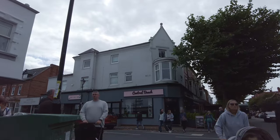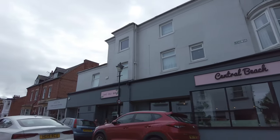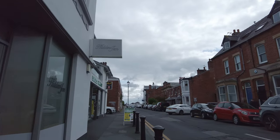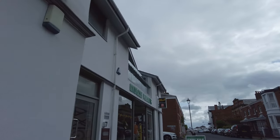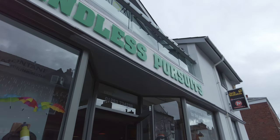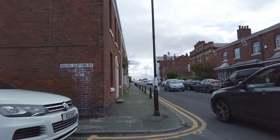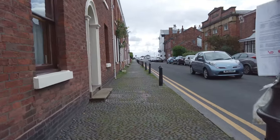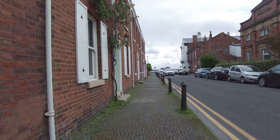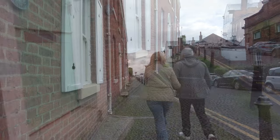I want to take you down this road here - it's called Bath Street. We'll head on to the front - I want to show you the windmill. There's a shop here called Endless Pursuits, and that's actually where I bought my blue Jack Wolfskin jacket. But look down here - this is quite an interesting looking street. Look at the paving - it's pebbles, and there are patterns in front of the steps. They've got a rose outside that house there. It could do with a bit of weeding though.